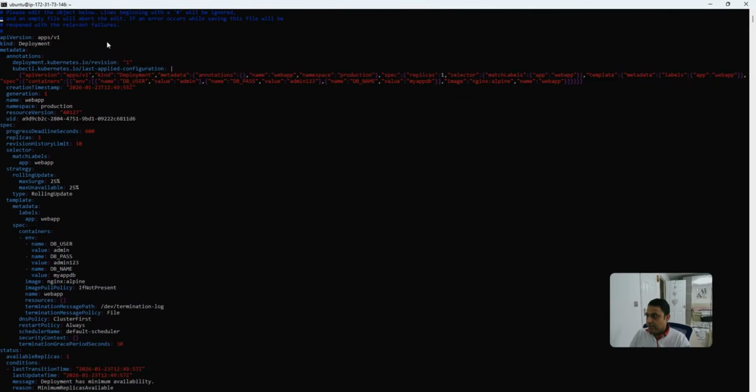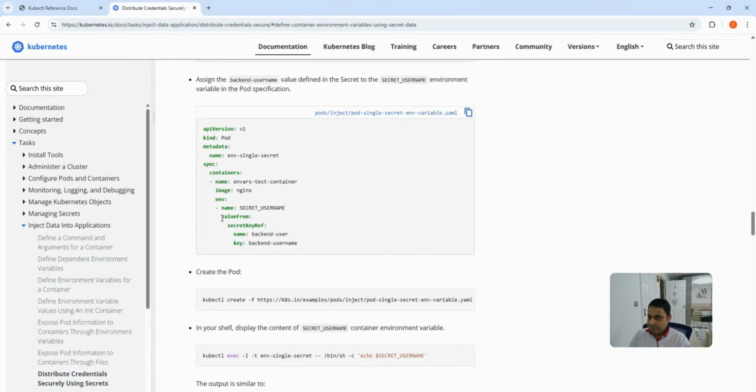Let's search for the section. You can see now we have a DB user, whose value is admin. Let's enable editing. We'll copy the details from the documentation. Let's go to the documentation again.